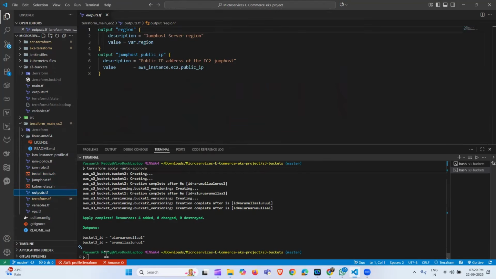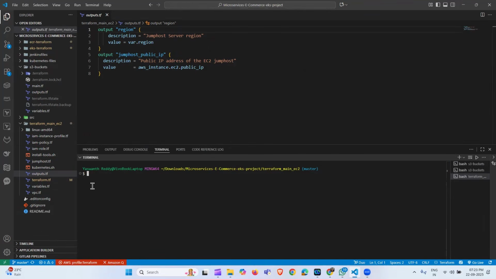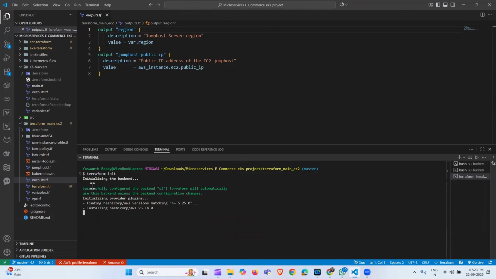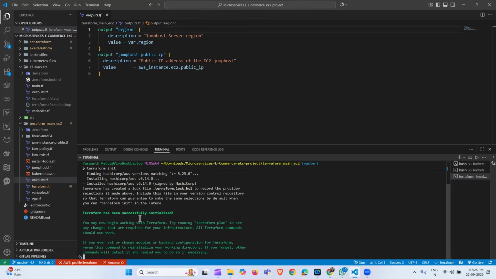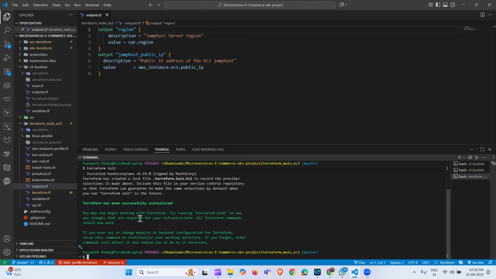And I hope now I will run Terraform init, installing the plugins. Yeah, it's done.